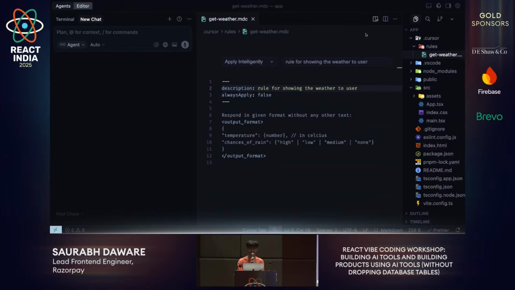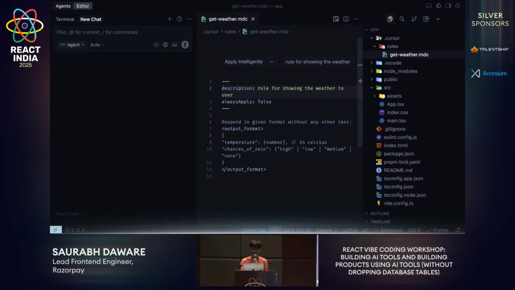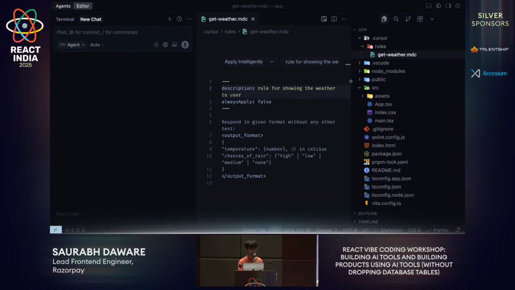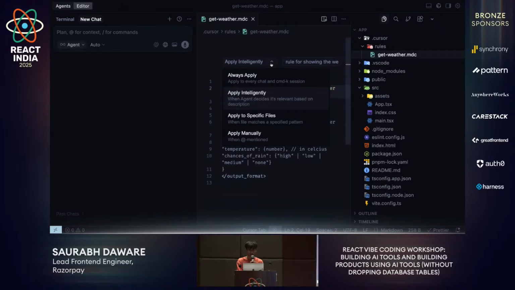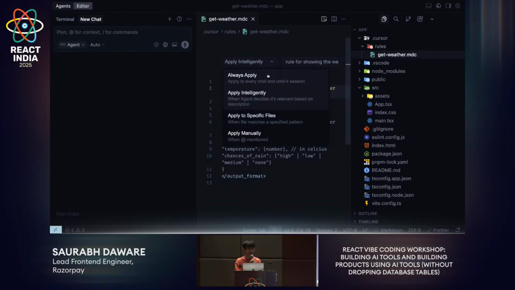Inside the cursor rules, I have this get weather.mdc. MDC is the extension. It's basically Markdown, but for Cursor. And you would probably see this UI where it asks you whether it should apply intelligently, always apply, and so on. Always apply is when the cursor rule will always be in the context of any prompt that you make.